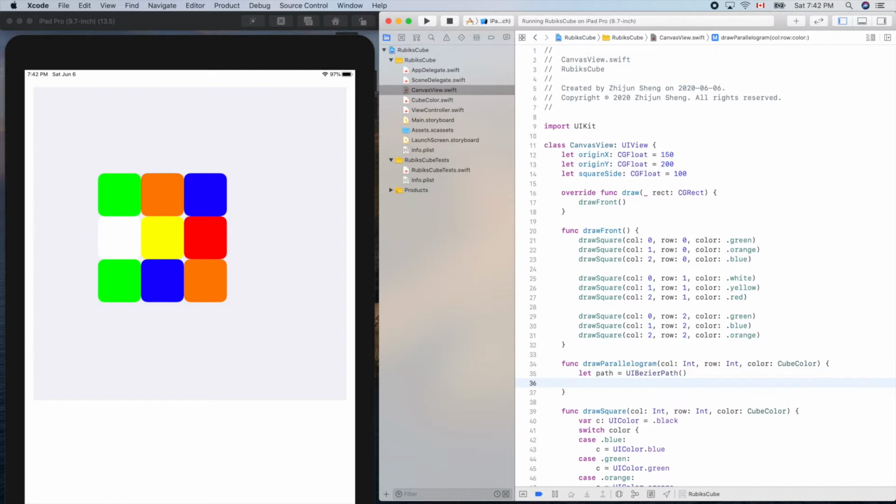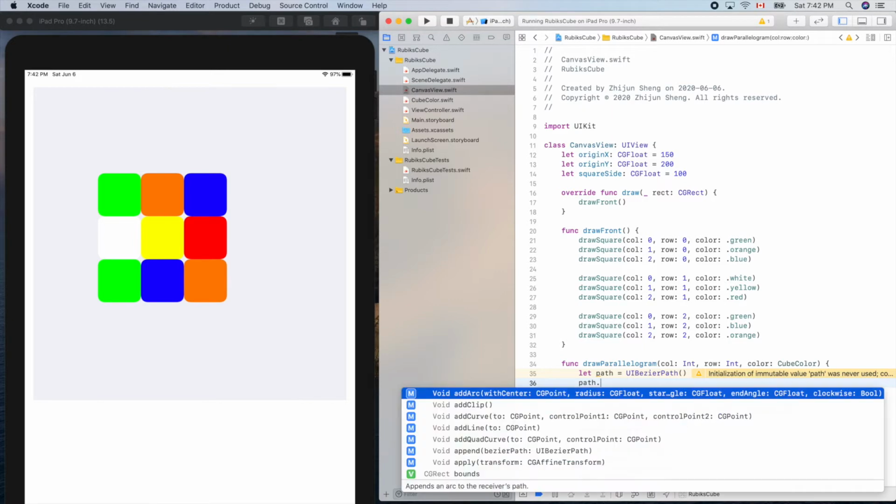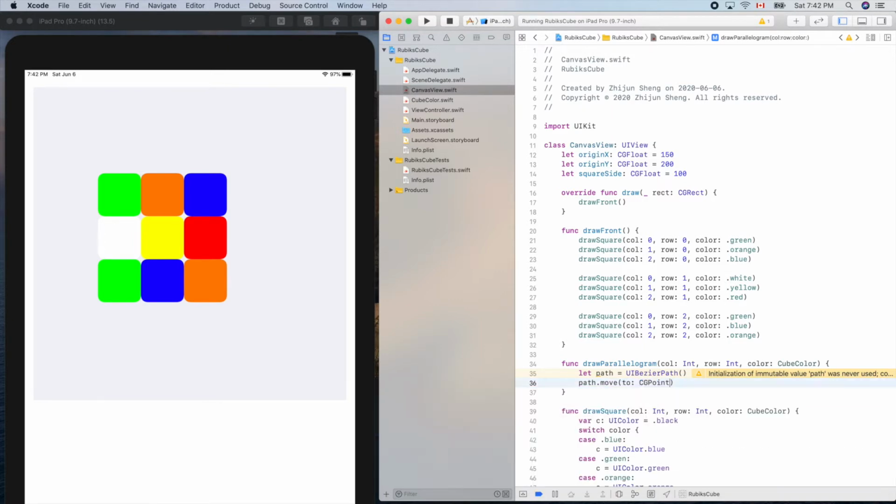So let's move, path.move(to: point). Our point. Okay, let's put it in 150 for now. 100.